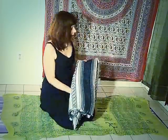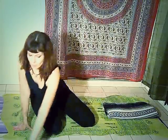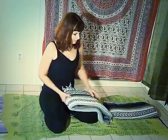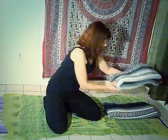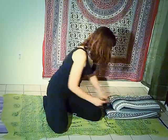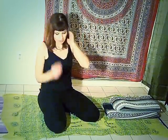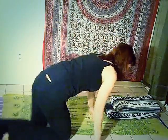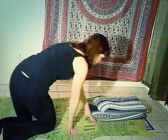So you take your blanket, you place it on the edge of your mat, like so. Or if you're on the floor, that's fine. You're going to have another one folded just the same way, and you're going to place it so that there's a little bit of a step action happening. I'm going to move my mat just a tad so you can see me better.